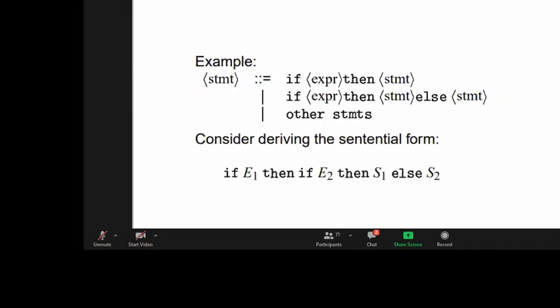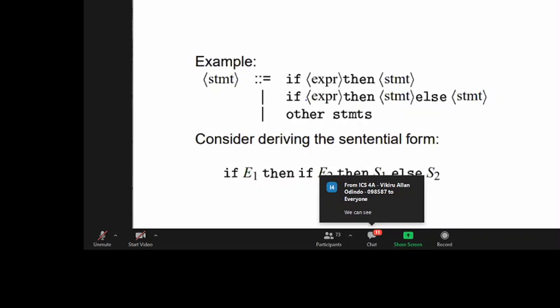Good. Can everyone see what I have? Acknowledge you can see something. Okay, you can see something. I've just displayed a grammar over there. So we have this grammar that is defined by these three productions, and then we are trying to derive this string. This is the string that we want to derive.